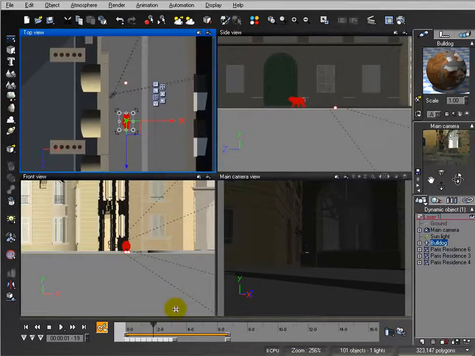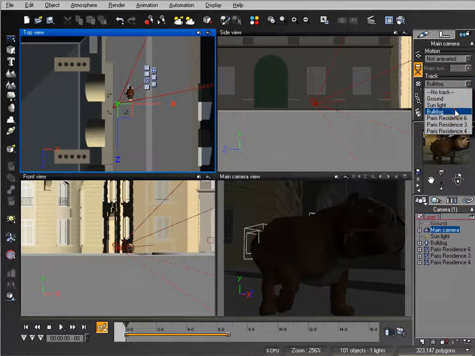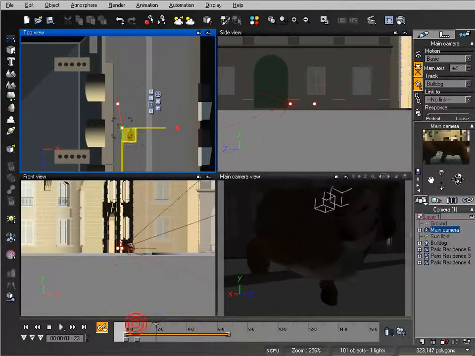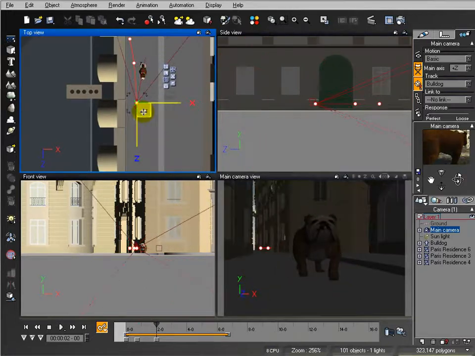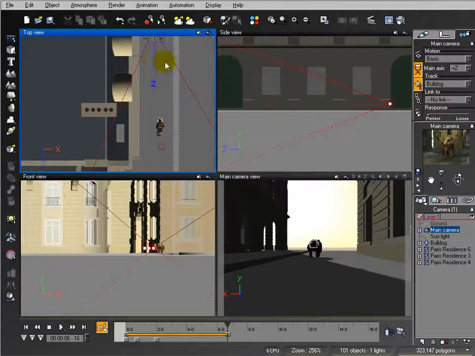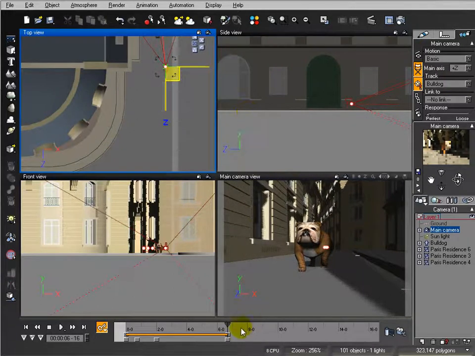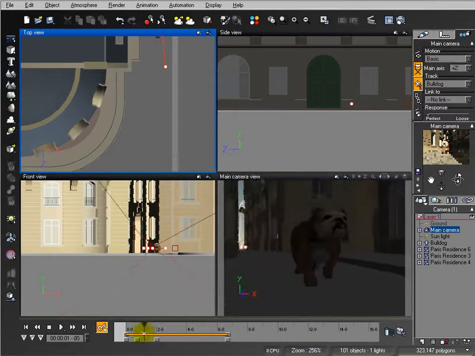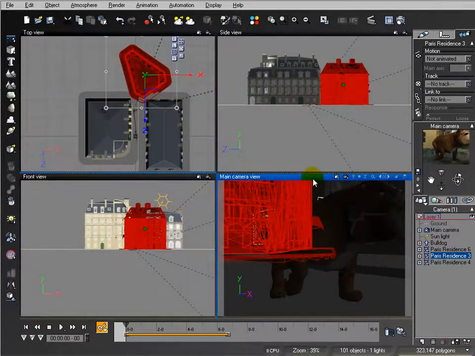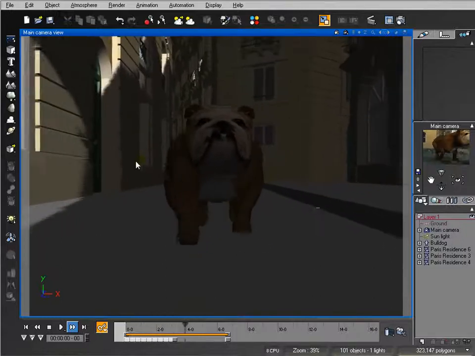Okay, now let's take our camera and just maybe adjust a few things with our camera. So we'll go ahead and we'll say track our dog. So we'll move a little bit right here, take a camera, we're adjusting. And we'll just move all the way here, take our camera. And repositioning. Okay, and we can preview our animation. So you can see we have a dog walking and just camera going kind of around him.